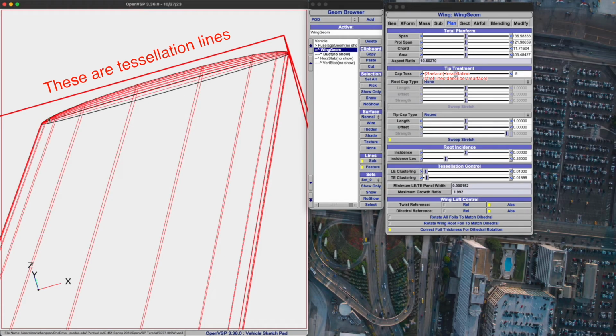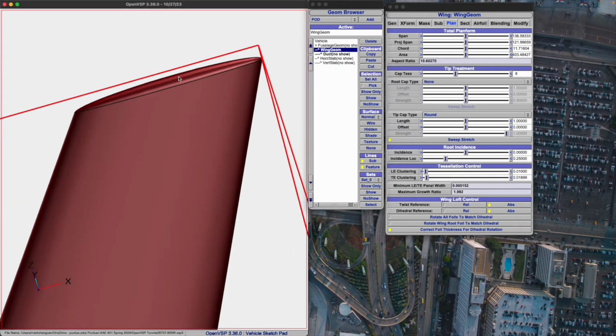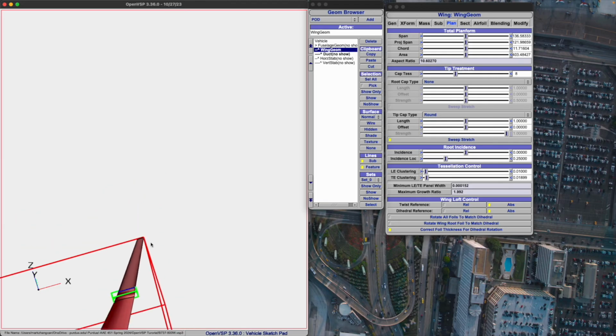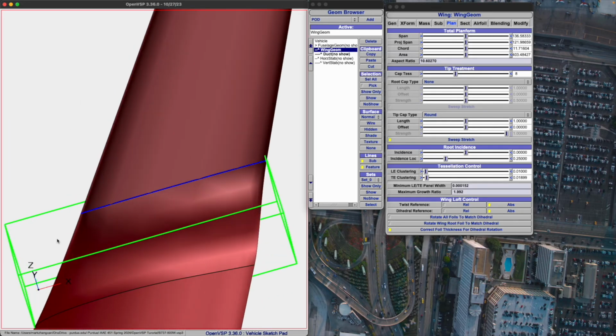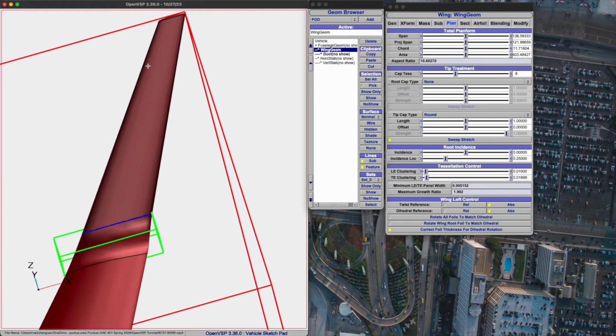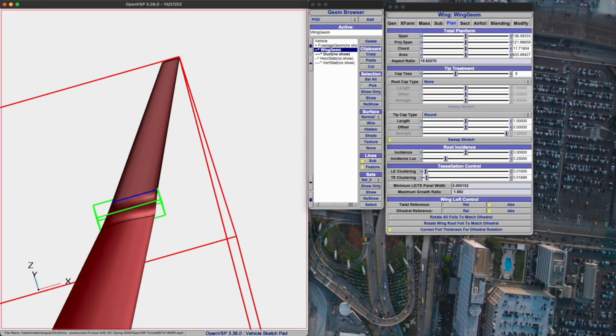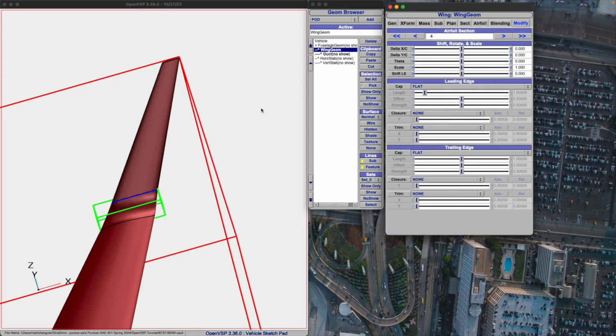So this is how you can see the nice transition, right? We also enable the shading of the wing, so you can see that this is a nice looking wingtip finish. And also you can see the nice transition that we just created. Of course, you can change the root incidence angle and tessellation control, of course clustering that we have discussed before, right? And then finally you can change the modify.